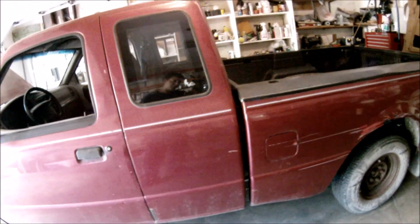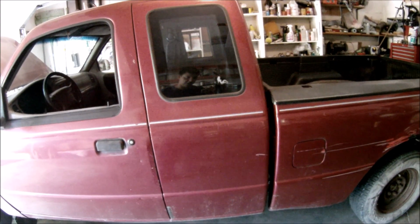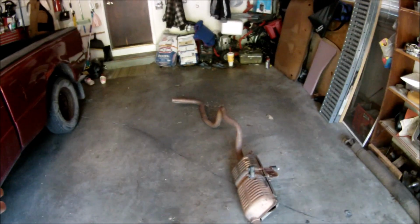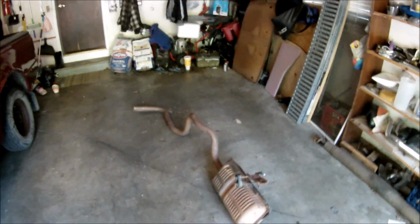First step is to remove the old exhaust system and put this one in there and see where I have to cut and if it'll actually work. But 20 bucks is a good deal, so let's get working. Alright, so let's look at this exhaust. Let's get under there and look at this exhaust.